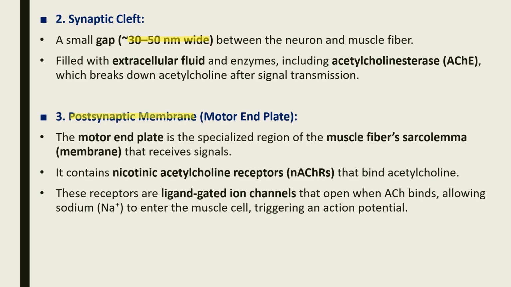Postsynaptic membrane. The motor end plate is the specialized region of the muscle fiber's sarcolemma membrane that receives the signal. It contains nicotinic acetylcholine receptors that bind acetylcholine. These receptors are ligand-gated ion channels that open when ACh binds, allowing sodium ions to enter the muscle cell, triggering an action potential.